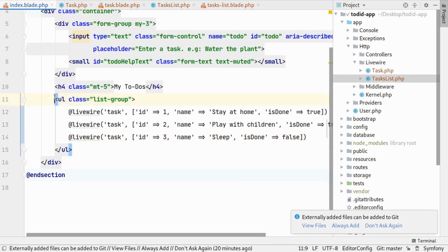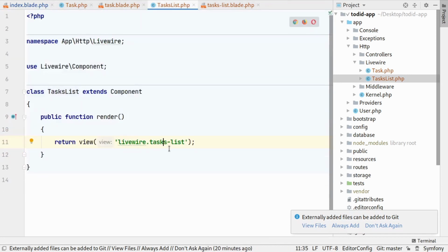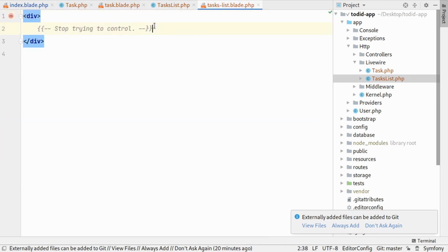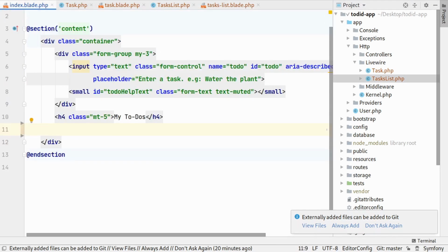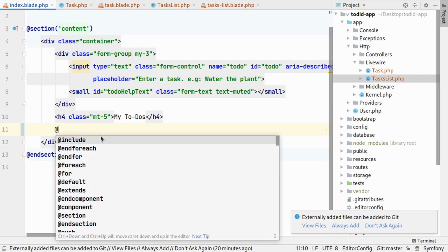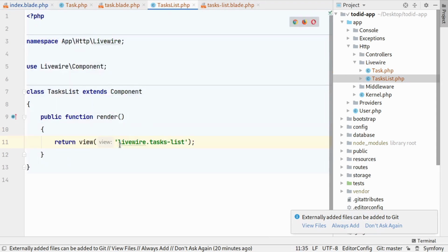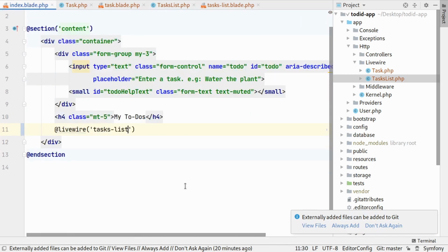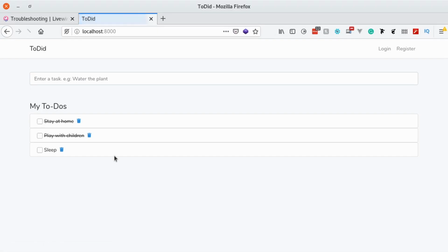So let's cut all this and paste it here. Then we have to call this component here, Livewire. Anytime you forget what the component's name is, you just look here. This is the name of the component. So let's move to the browser and refresh.